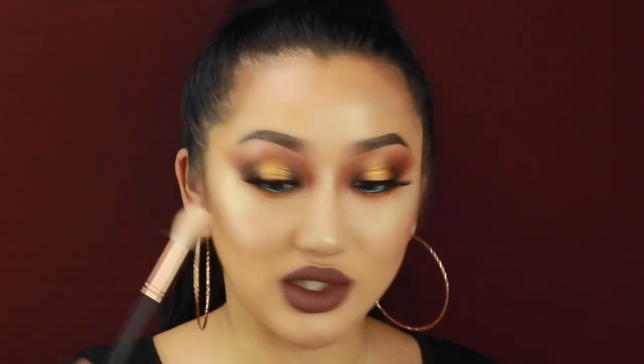This highlighter - I used to be so obsessed with it and I stopped using it for a while because I found other stuff, but every time I put it on I'm like oh! I hope you guys enjoyed this tutorial. I think this would be so nice for festival looks - it just looks really nice and vampy, cool, kind of bohemian, kind of like a sunset on the eyes.